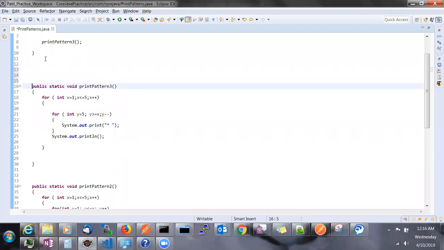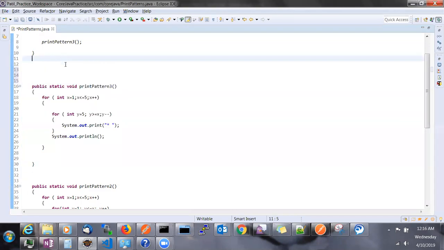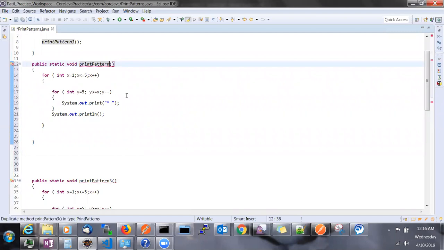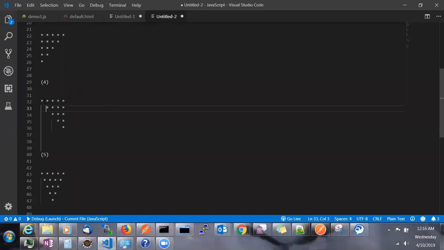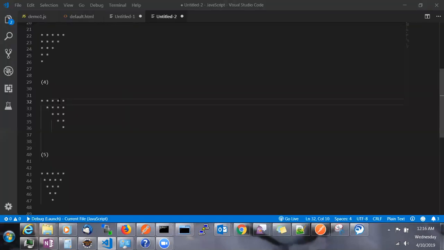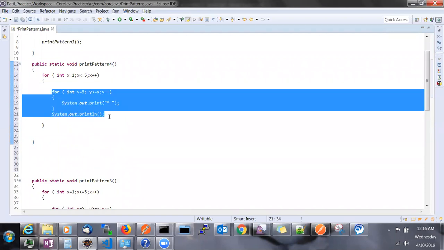So I will just copy the same method and rename it, just for the sake of saving time, and mark it as, let us say, 4. So this again, x, for the 5 iterations we want 5 rows. Then in the first row, we don't want any space, right? Directly we want to print everything. So let us do that. What I'll do here is, we have to have two loops here. So why do we need two loops? Let me tell you that.